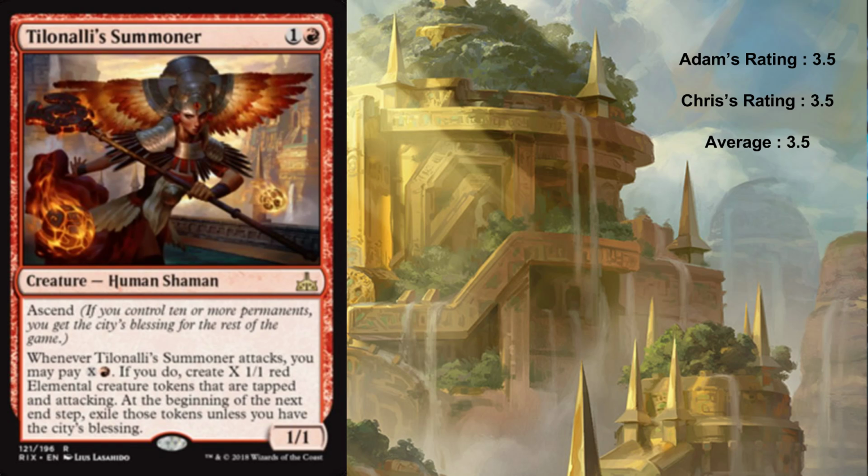But the X 1/1 red elemental creatures count as permanents. So if you do something like make 5, then you instantly ascend, because that means you had 6 mana, which means you have 6 lands. And you made 5, so you have 11 permanents, and then you ascend so they don't leave. Which I'm excited to do in a pre-release and have someone else get. That's how that works.